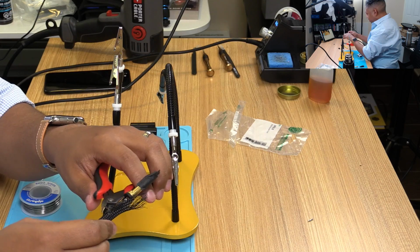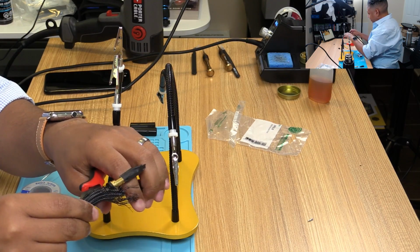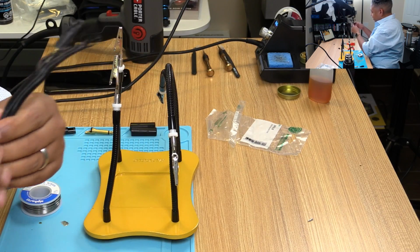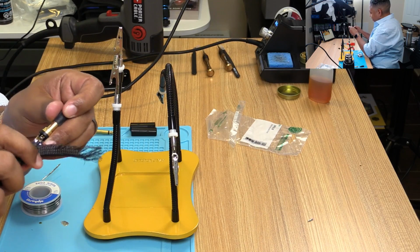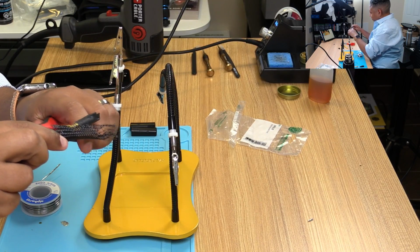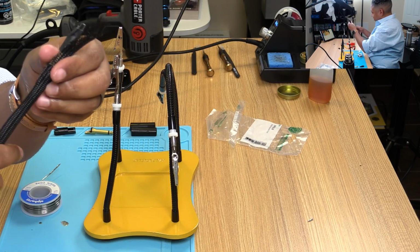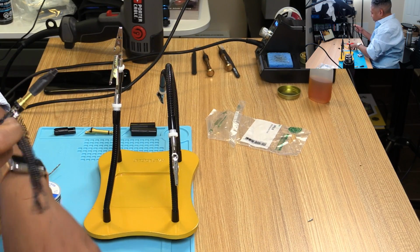I realize I'm not doing a good job keeping this in frame. So what's the point of a live stream if you can't actually see what I'm doing? Better at pre-produce things where I control the camera. Alright. Getting there. We are getting there. Alright, just a little bit more and I think we're done.